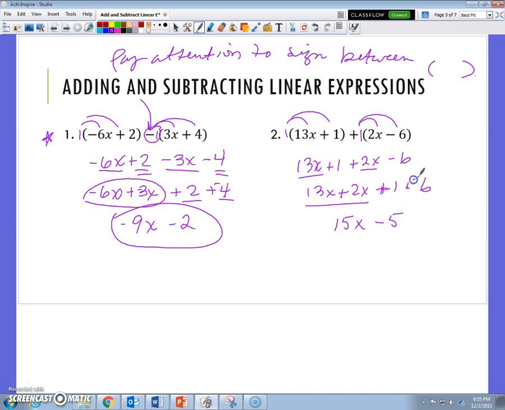Okay, or you can do the change, same signs, add and keep. Different sign, subtract. 6 minus 1 is 5. Bigger number is a 6, so we're going to make it negative 5. So however you want to think of it, or however you're adding your numbers, that's fine. Just make sure we end up with that same end result there.